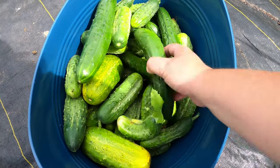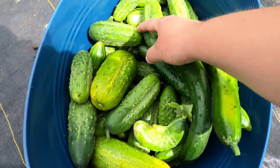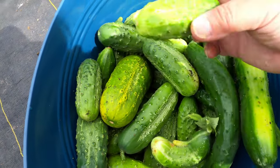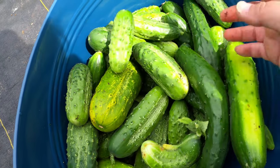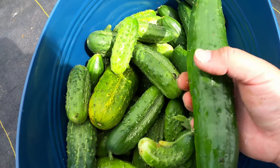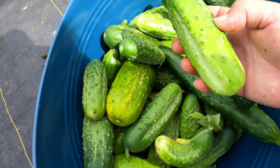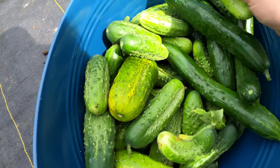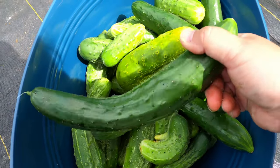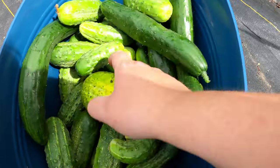Here is our harvest just from the two weeks we've been gone. My pickling cucumbers went a little bit wild. I've still got some little ones that I did pick - I might be able to do something with them. These are really great - they do get bigger than this but I've got a lot more coming. For the most part, if I'm not going to pickle them or eat them fresh, I will be making relish from them because my favorite relish is from cucumbers. I'm going to show you how to do that at some point too.